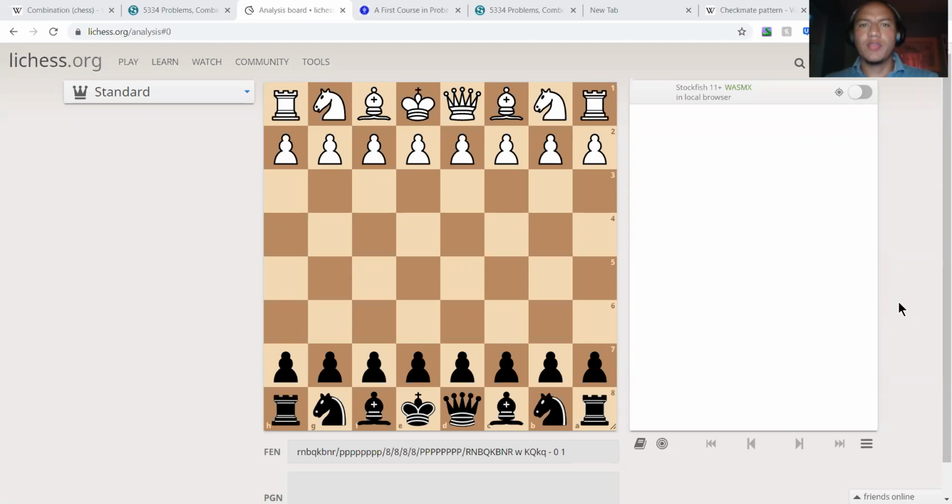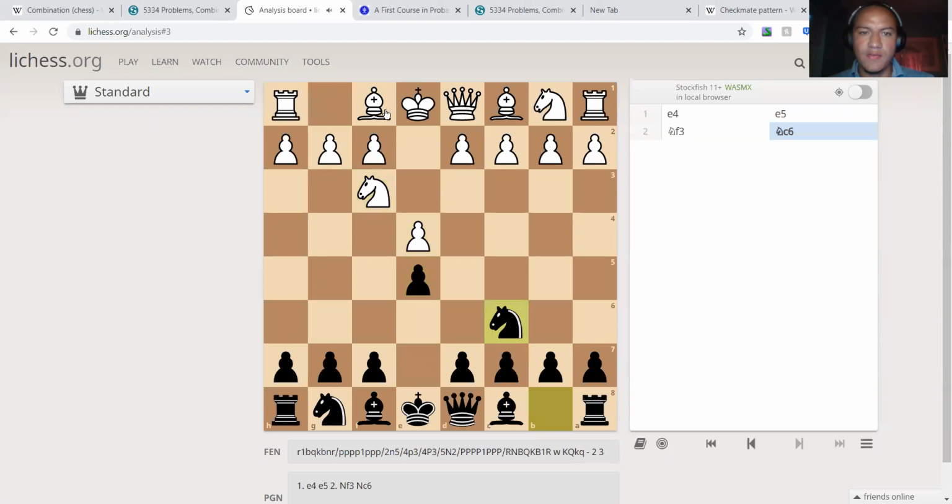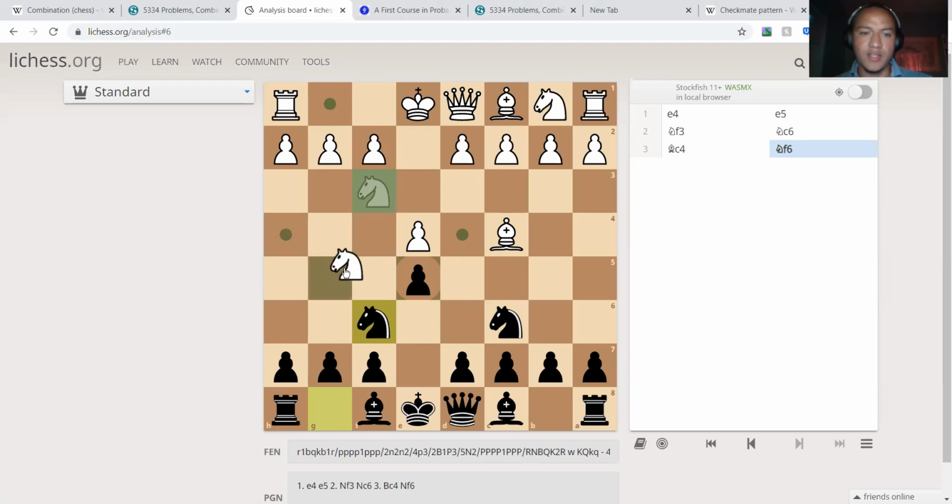Today I want to talk about the Giuoco Piano for beginners. The Giuoco Piano is known as the Italian game, and it starts off with e4, e5, knight f3, knight c6, bishop c4. A common move here is knight f6, but most beginners go wrong when playing this knight f6 move because after knight g5, this is actually a strong attack.